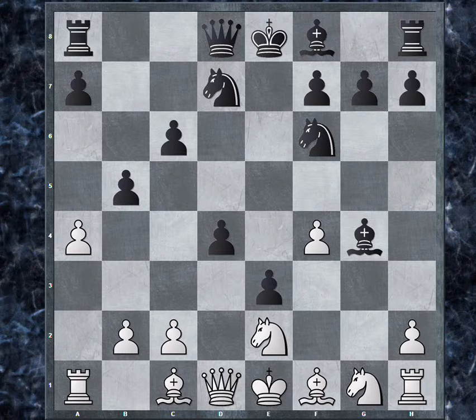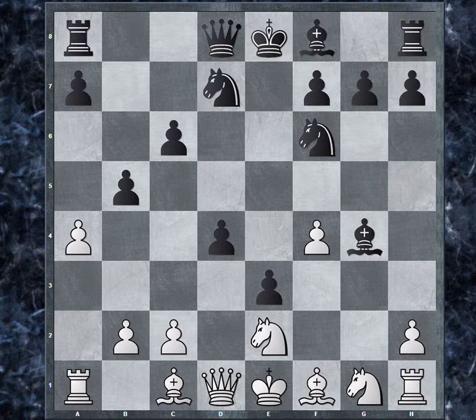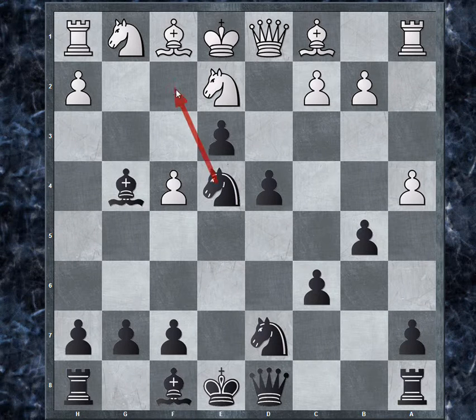Here, Karthik played h5, and yeah, that defends the bishop, but there's no reason to defend the bishop. Bishop's happy. Try to get something else moving down there. For example, knight e4 is really good, threatening to go right there.